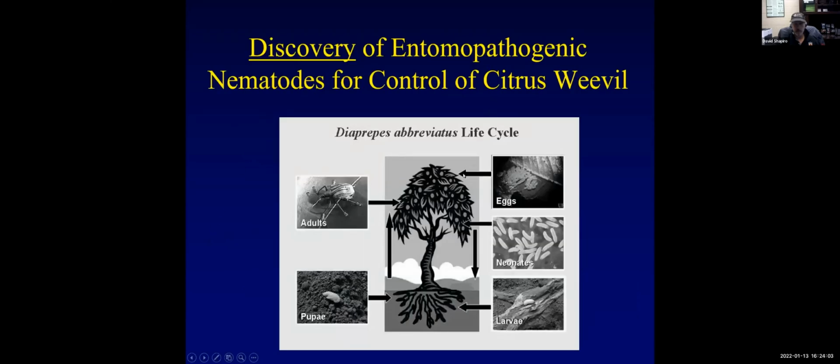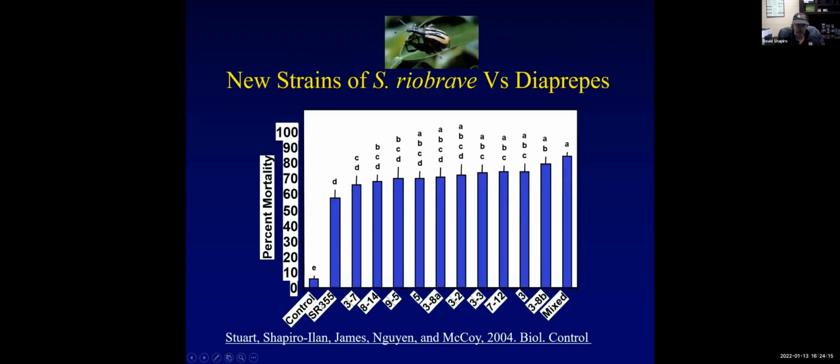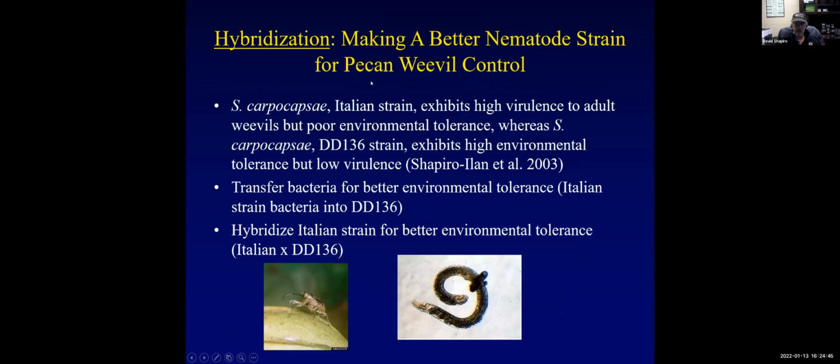An example of discovery for the citrus weevil, a major pest of citrus in Florida and in Texas. This is the commercial strain that has been doing a great job against this weevil pest, but it was the only strain, and we thought we could find better ones. So we went to its original location that was found in Texas and found strains, and this is mortality of the insects. So you can see a number of these are better than the original strain, and a mixture of those was the best one. So now the largest nematode producer is looking at those strains as well.